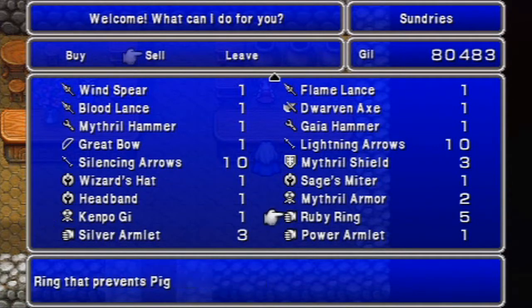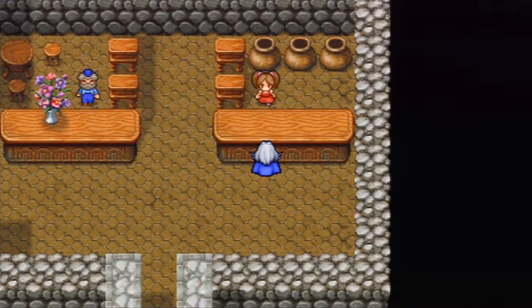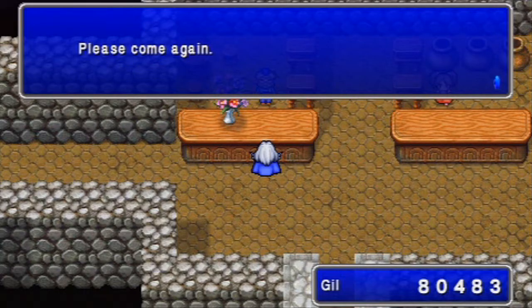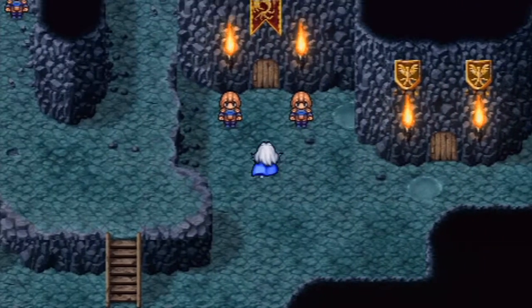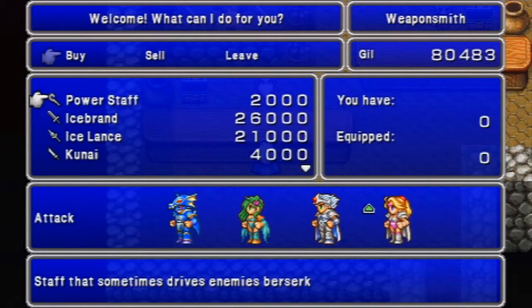Most of these, it depends on how you feel. I want to see some things first before I do that, so... well, here's an inn. I wonder if they have a fat chocobo area here. That'd be really nice if they did. Weapons and armor. Alright, let's see what we can upgrade here.